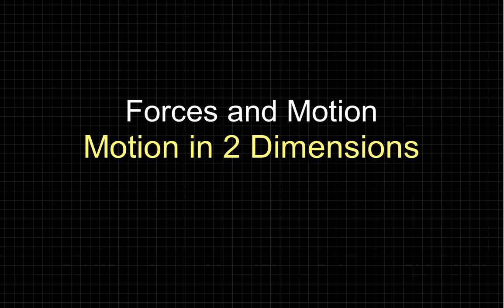So we're going to be looking at forces and motion, specifically motion in two dimensions. What this means is that we'll be looking at using column vectors or potentially IJ notation for two-dimensional vectors and using that in addition to the F equals MA formula.